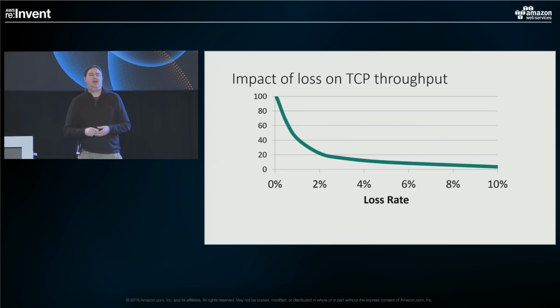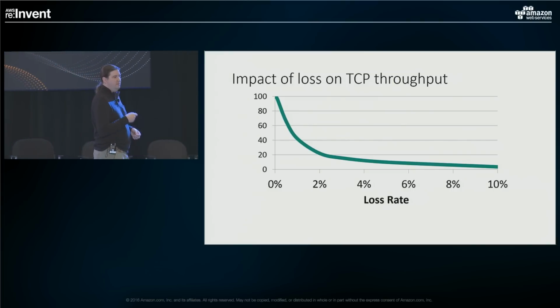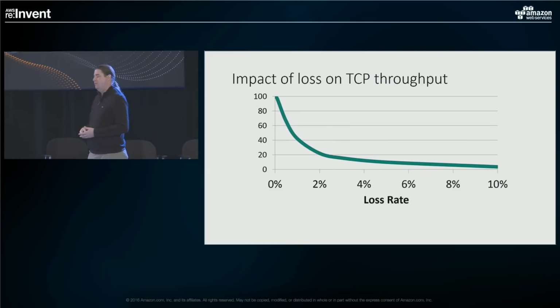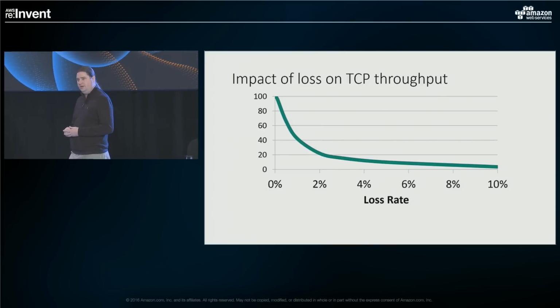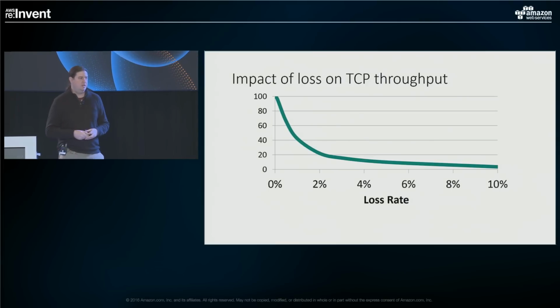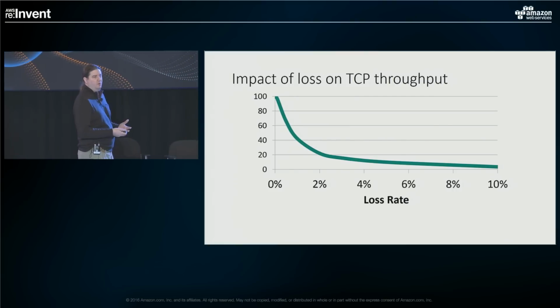And part of that is the actual TCP algorithm itself. When it detects loss, it self-throttles. It really pulls back and tries not to pile on and make the situation worse. So loss has a very important role in just how fast our applications can run. The other takeaway from this graph is somewhat of the inverse: if you have an application and suddenly that application starts performing very poorly, one potential candidate that could cause that would be loss on the network. So let's look at some tools that we can use to try to figure out, am I seeing loss, and is that contributing to why my application is slowing down?